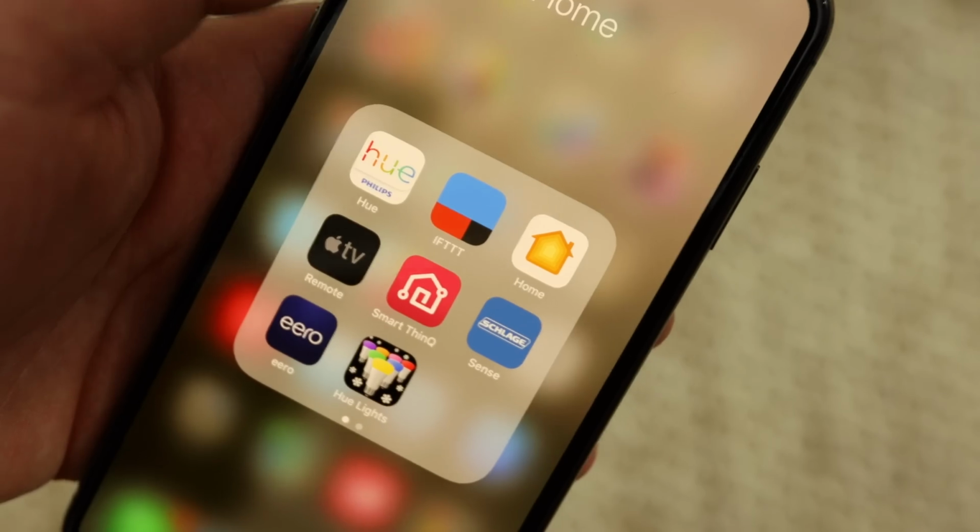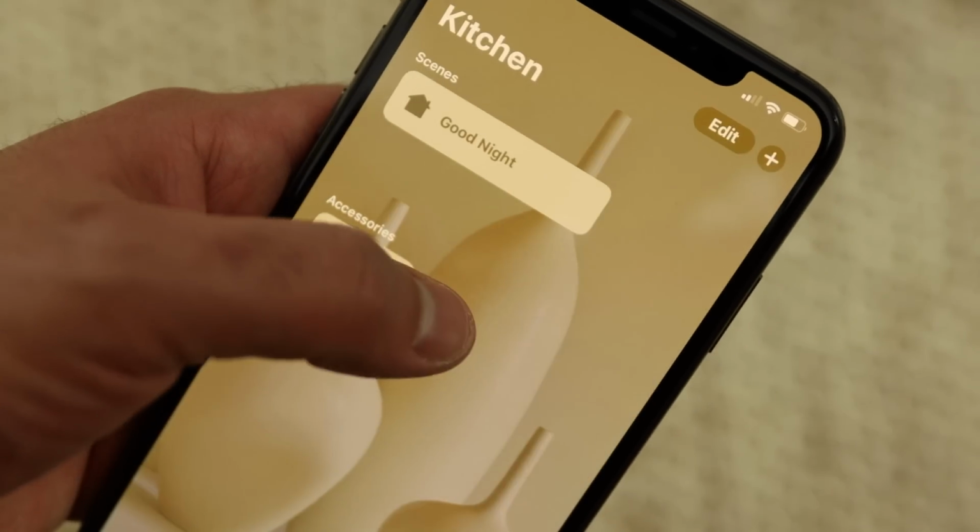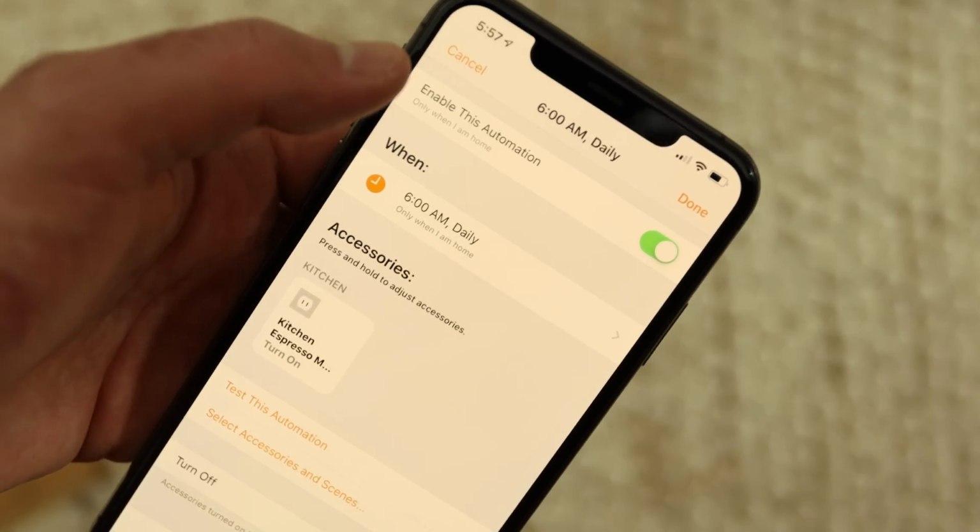So there's three main platforms out there for at-home automation. The first is HomeKit, which is Apple's. It's built into every Apple device, and you can use Siri to trigger HomeKit devices. The next is Amazon's Alexa. So if you have an Echo at home, you might consider building up your devices using Alexa compatible devices. And then Google Assistant also has its own platform.